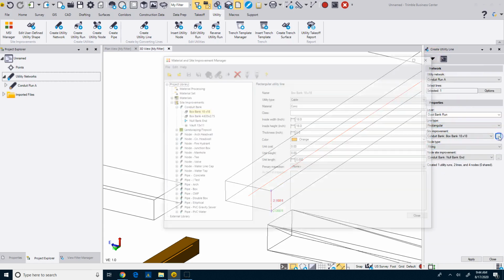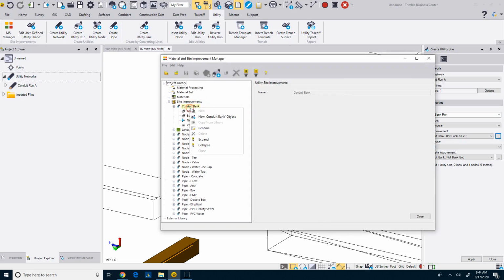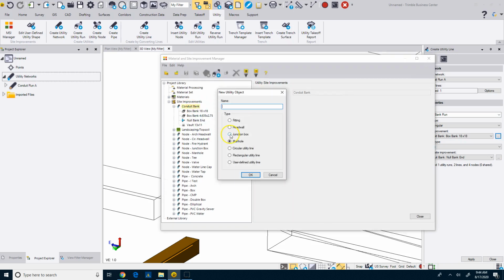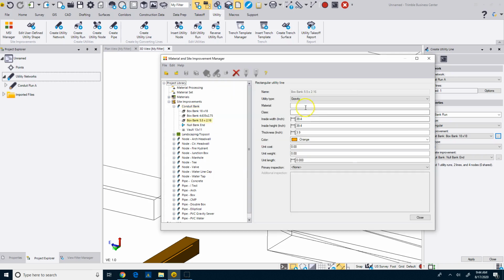I'm going to come in here, and we're going to create a new box. We'll call it box bank, 5.5 by 2.16. It's a rectangular line. It's cable.